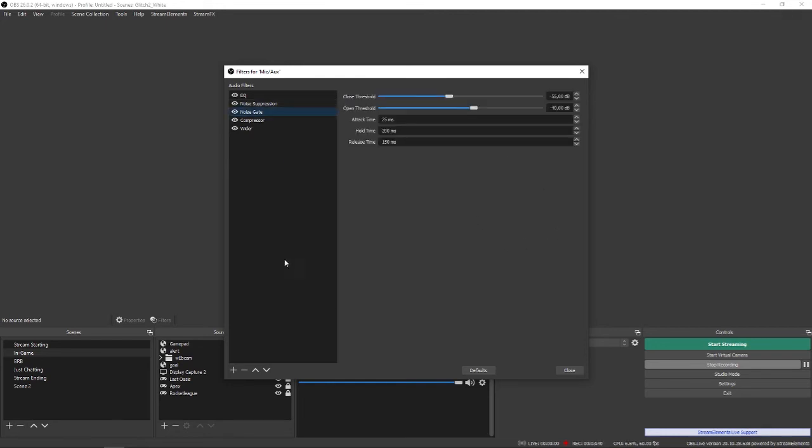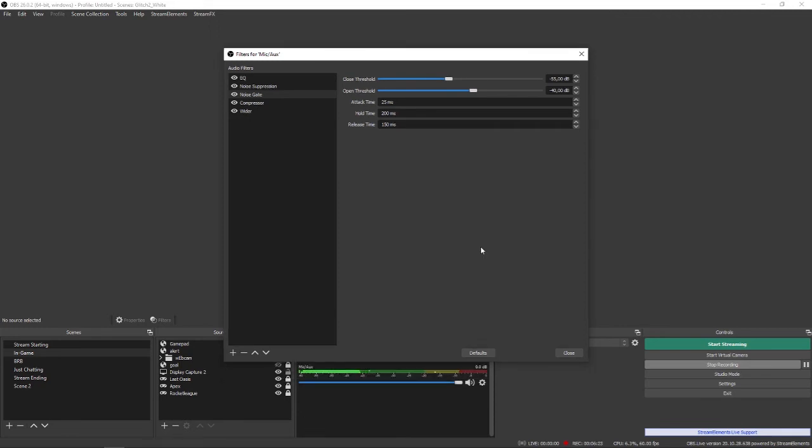Next filter you're going to be using is the noise gate, so named in the list as well, noise gate right over here. And what a noise gate does is it basically tells your microphone when to shut off and when to open up, or when you want a specific volume of noise to come through your microphone, such as you speaking. Now, to find out what level you need to put your close threshold at, you simply need to monitor your room noise over here.